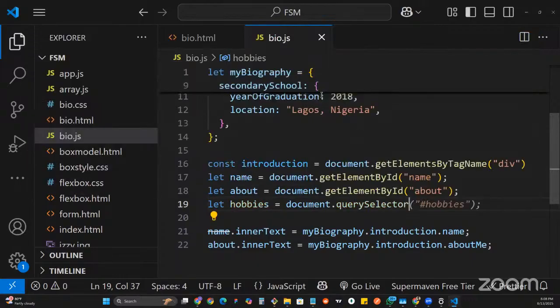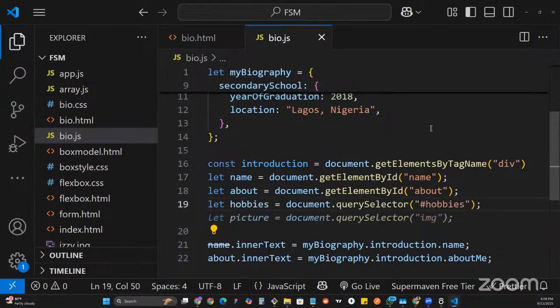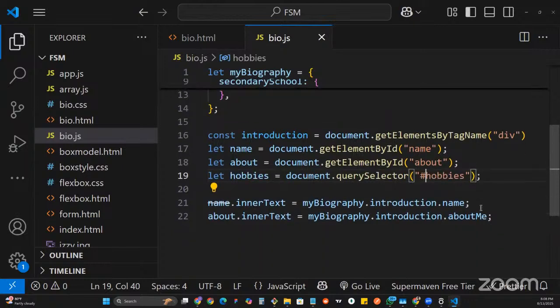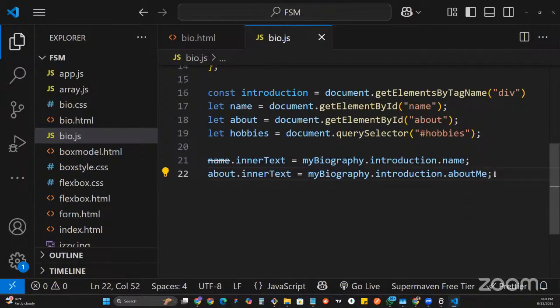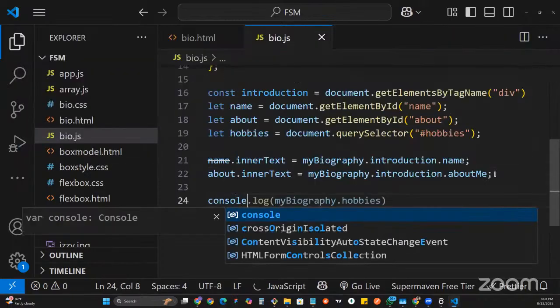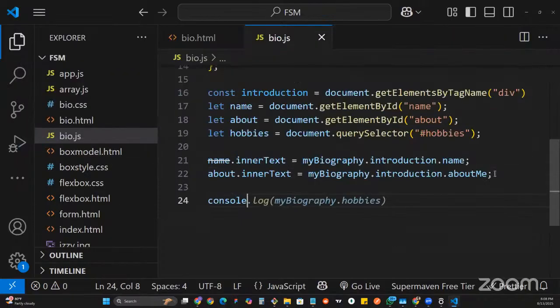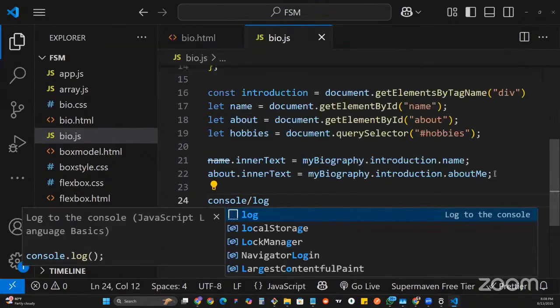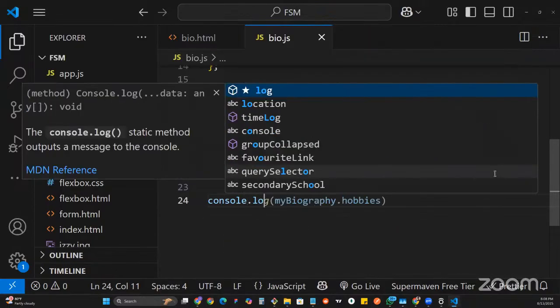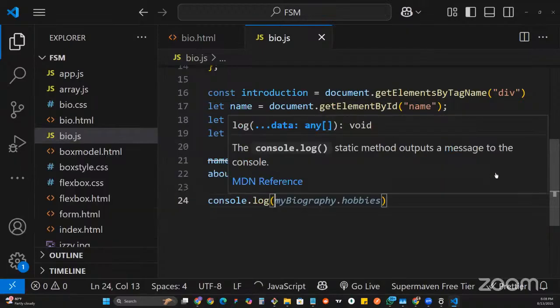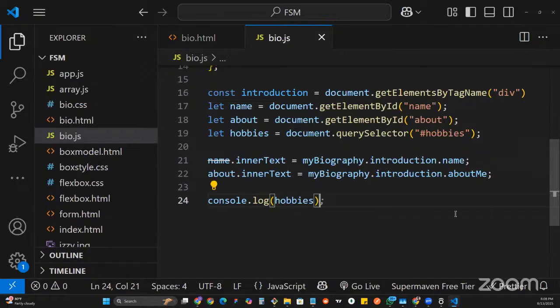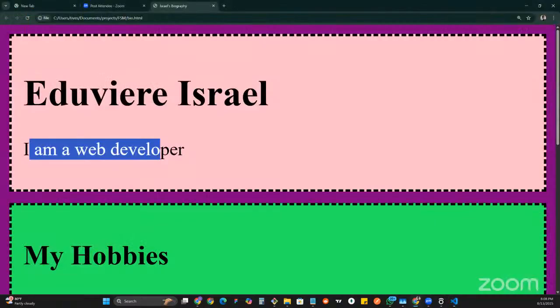With querySelector, we call it like in CSS. We use the hash, right? So let us do this and just console.log hobbies, so let us see if we have the right variable.